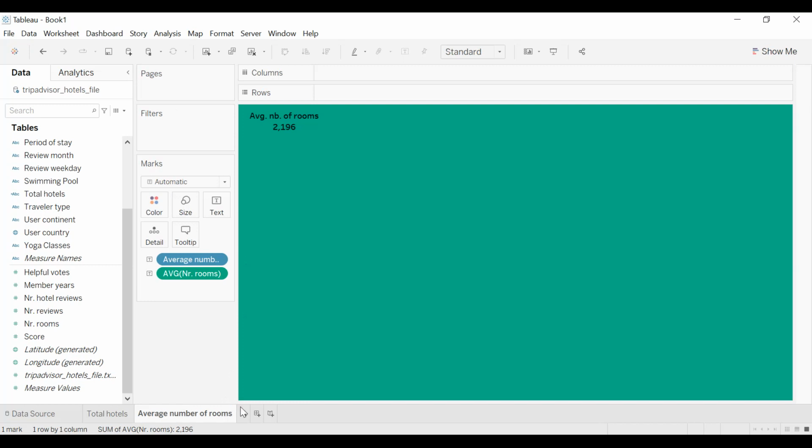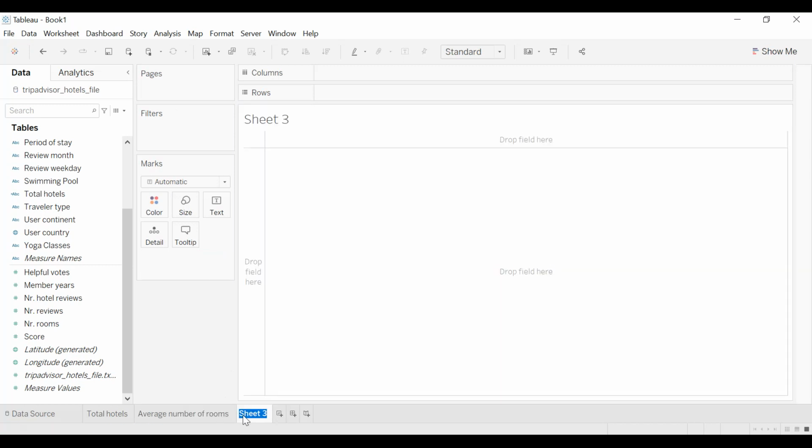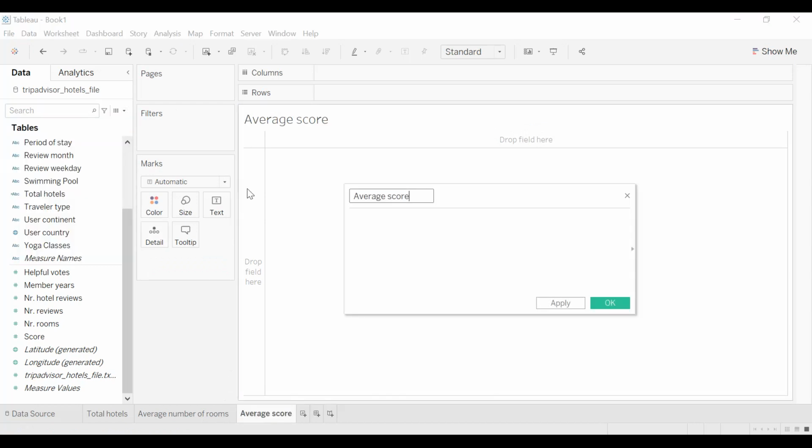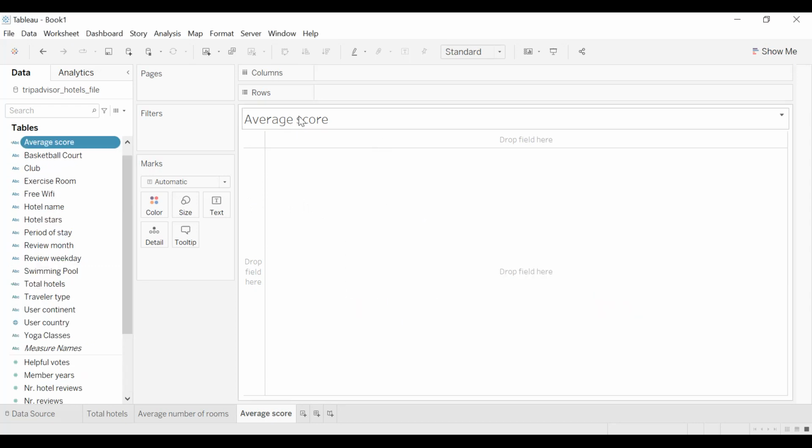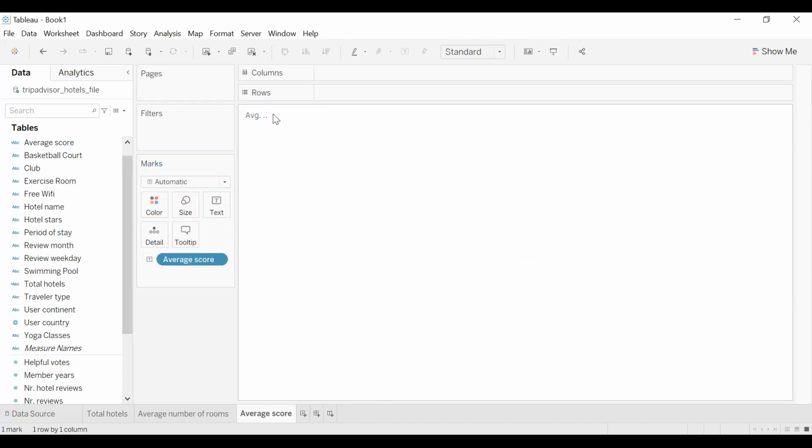Next, we have average score. So same thing, we write average score. We create our calculated field, and same thing, we write AVG score. Apply. We hide our title. So we have here average score.